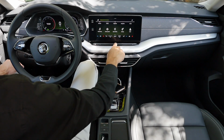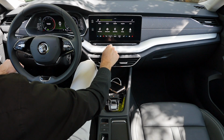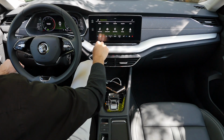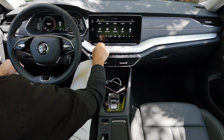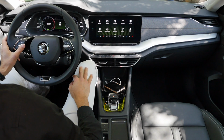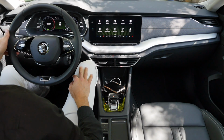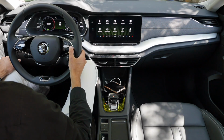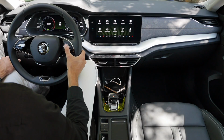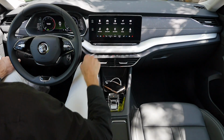And by the way, volume, Canton sound system. That sounds good. So pretty neat sound from that, crystal clear. And this slider, I think I wouldn't use it. I would just use the left knob here at the steering wheel. That's the better way to control it, definitely. The right side here, you can control the digital instruments, like with this, right and left, and then up and down with this. Zoom more to the digital instruments and also zoom more in close up to the screen.